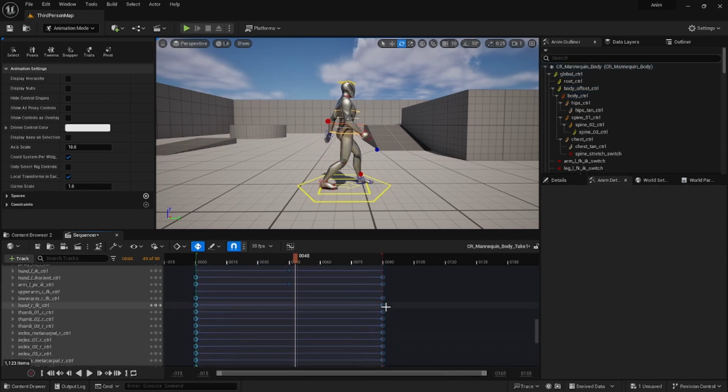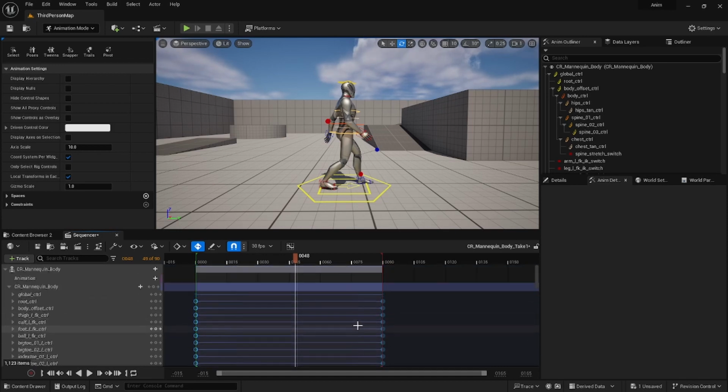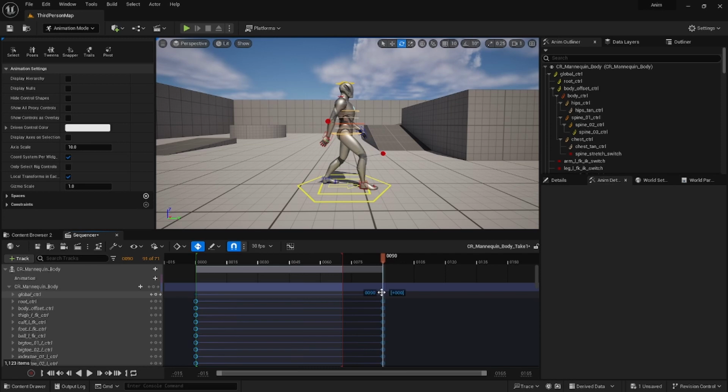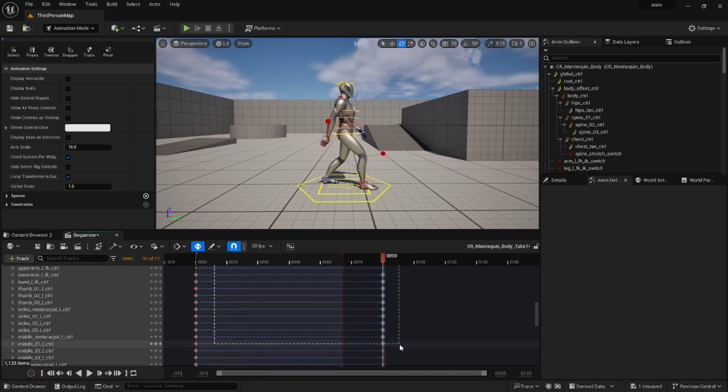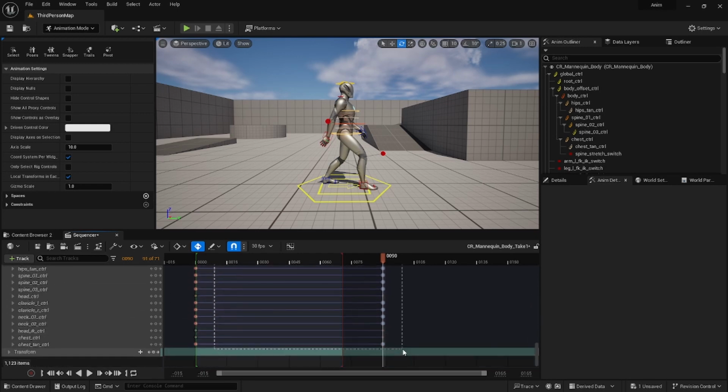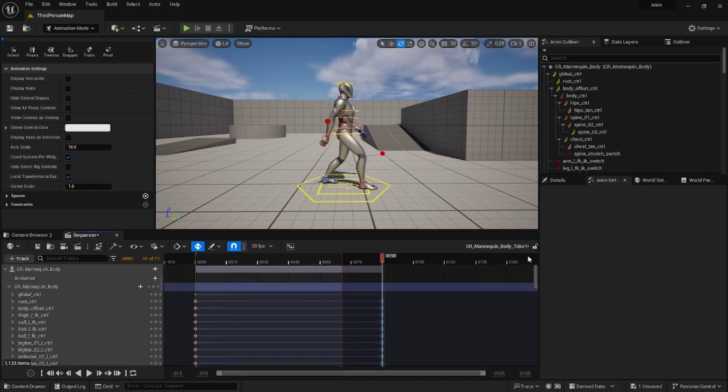So we can highlight everything but the first set of points, which are the first keyframes.